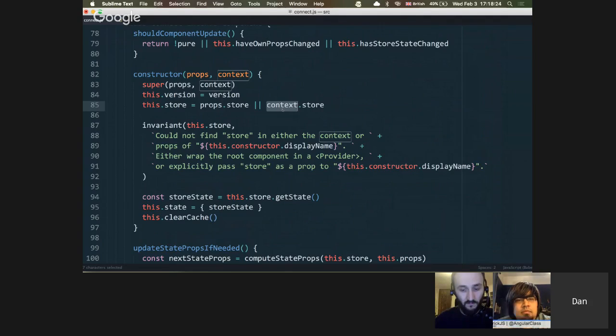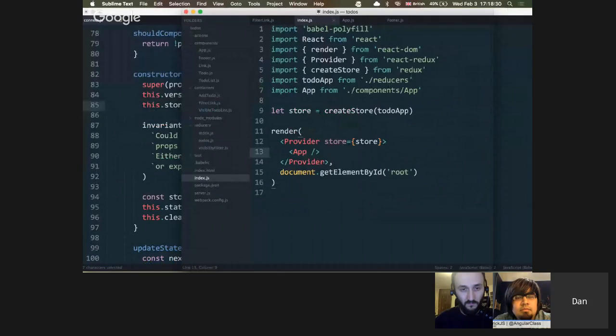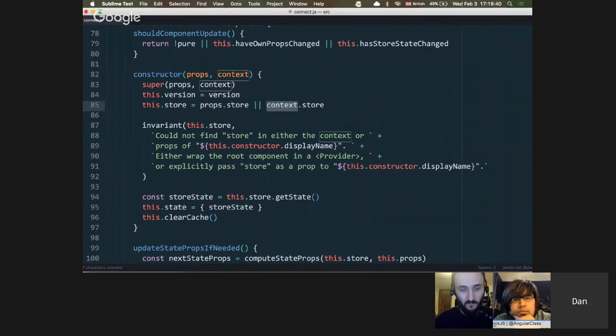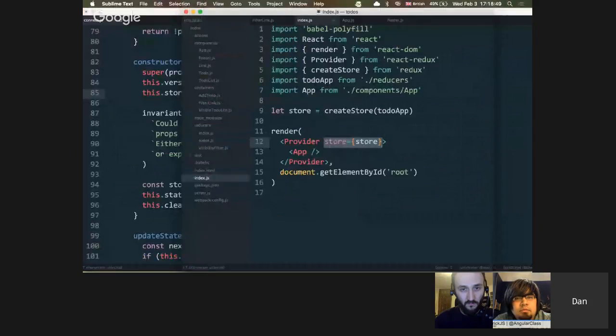What context lets us do is say that we want the whole application to have access to a single variable, in this case the store, so that any component inside our app can read it from the context if it needs to. So this is the advanced API we use. And this is exactly where provider comes into the picture. A lot of people are asking, what does provider do? Is it some kind of part of Redux architecture? And it is not. Provider is not essential to Redux architecture. It's just a way to make the store globally available to all the connected components below.